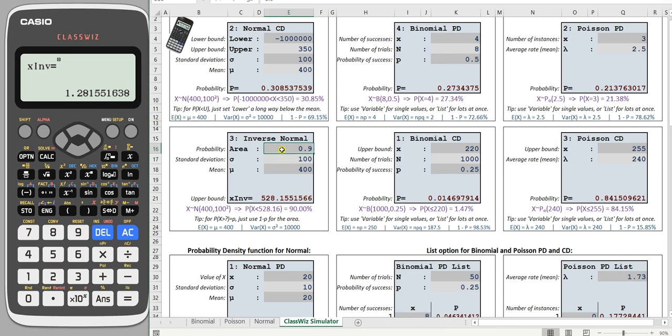Let's say, for instance, that you knew that there was a 20% chance of a sunflower growing to a height of more than 2 meters. Well, that means there's an 80% chance that your sunflower would grow to a height of 2 meters or less. So you could use a 1 and a 0 in your inverse normal and calculate the value, the upper bound that belongs with the probability of 80%. And it comes out as 0.841. In other words, 0.841 standard deviations above the mean.